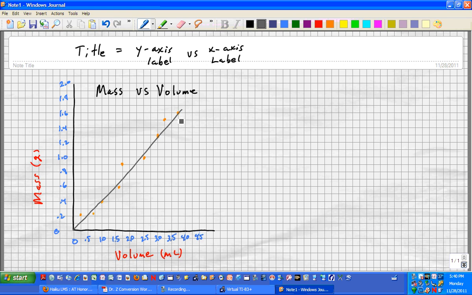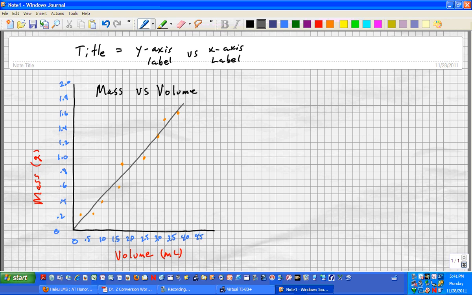Let's see. I've got 2 points that hit, almost 3, and I've got 1, 2, 3 above. They're kind of far above. You know what? I probably need to shift that up just a bit more. And go take one more shot at this. So I got 1, 2, 3 above, just barely nicking that. I got 4 below. And it's probably about as good as I'm going to get by hand. Obviously, there are calculators and computer programs that do a best fit for you. But for the moment, we're going to do this by hand.